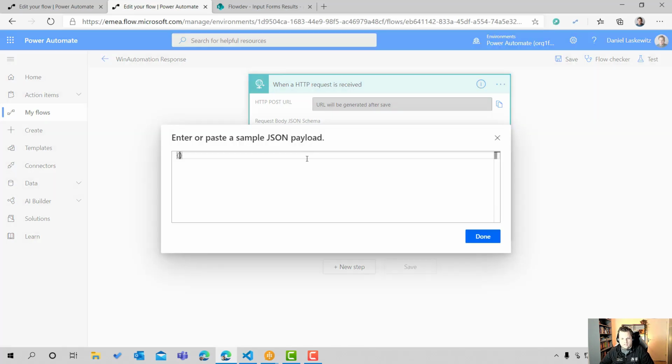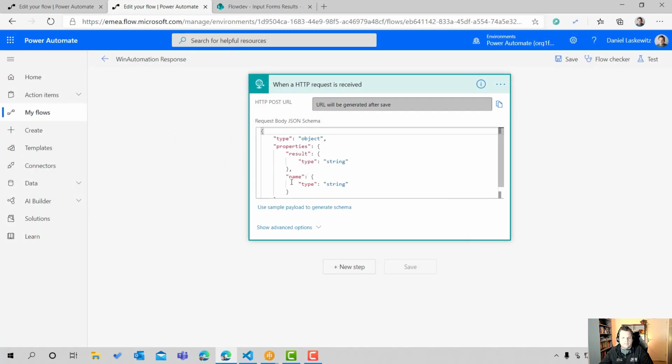So let's add some brackets in here, some JSON, and I'm going to use result in here, and the other one was name. They are both strings. So let's select done now. And now you can see that we already have a JSON schema in here.